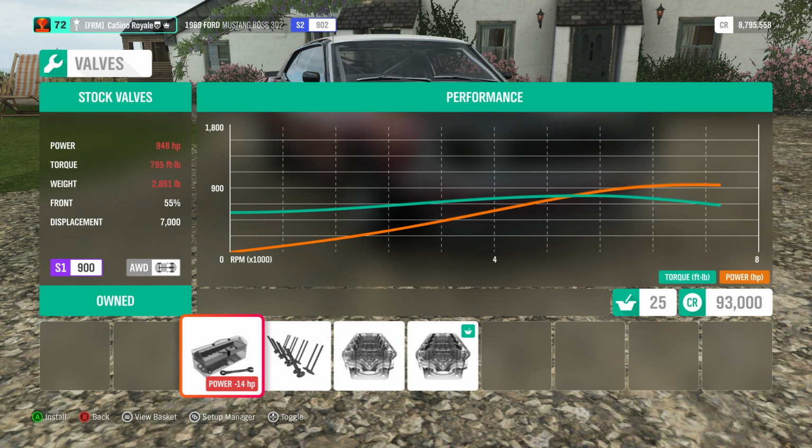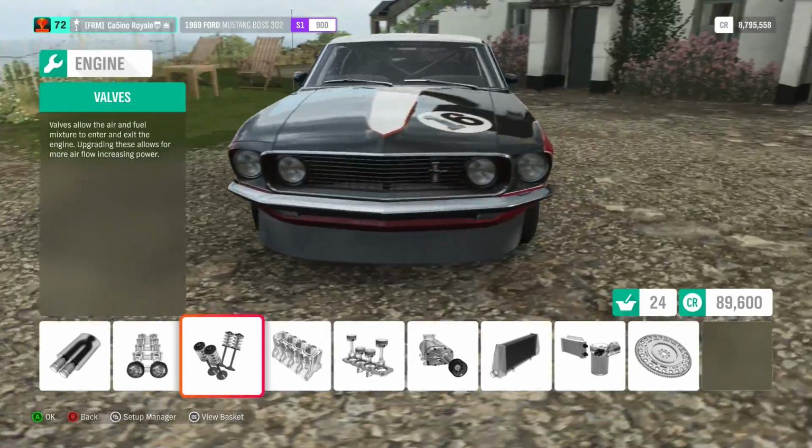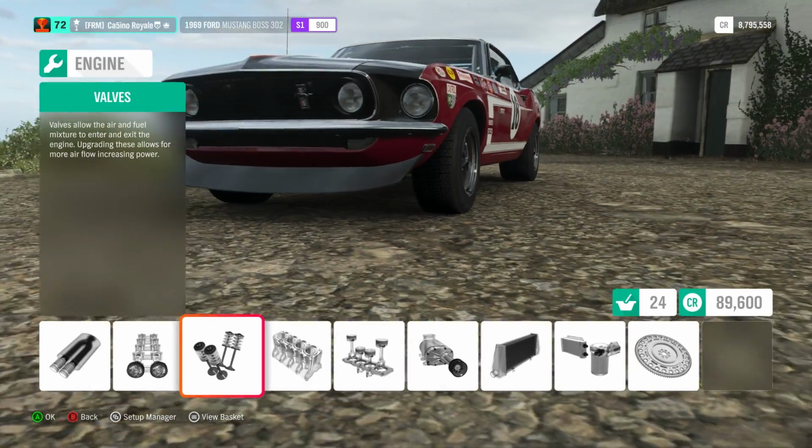It's near enough 950 horsepower, 800 torque, and it weighs less than 3,000 pounds. It's a big power to weight ratio. I mean, we've actually got more power, I think, than the Demon, and we're lighter with big tyres.